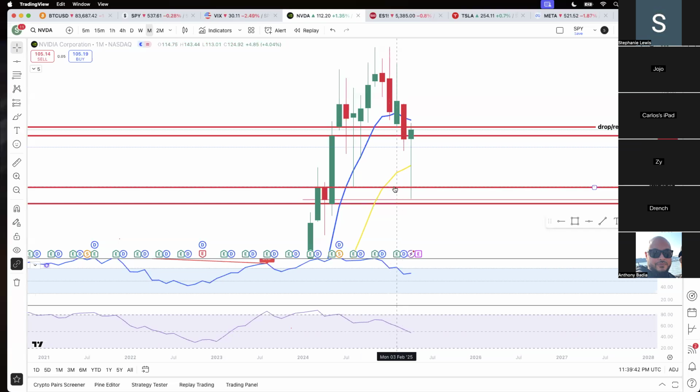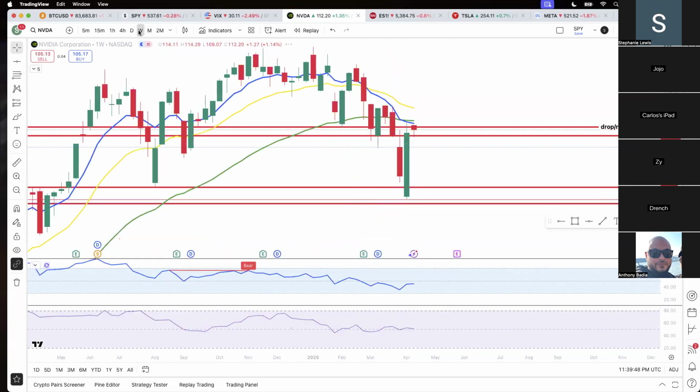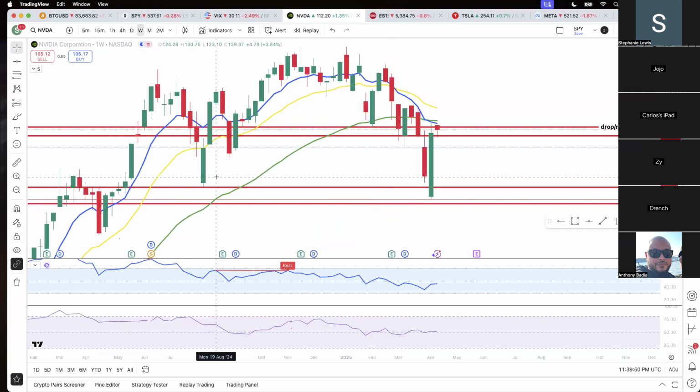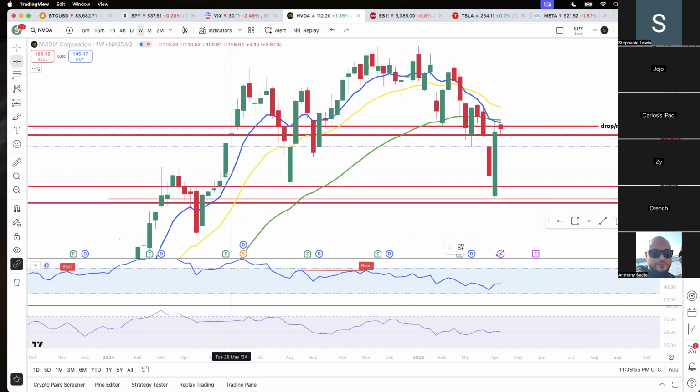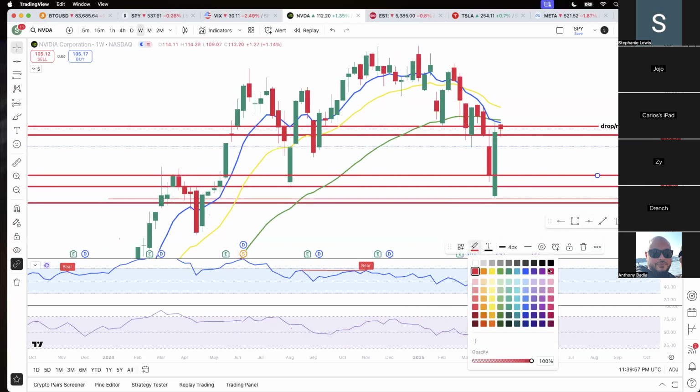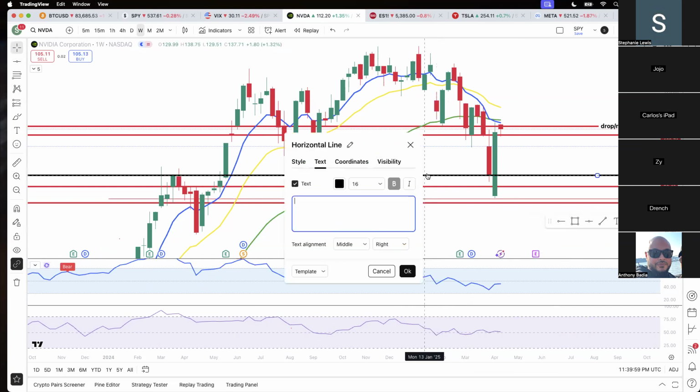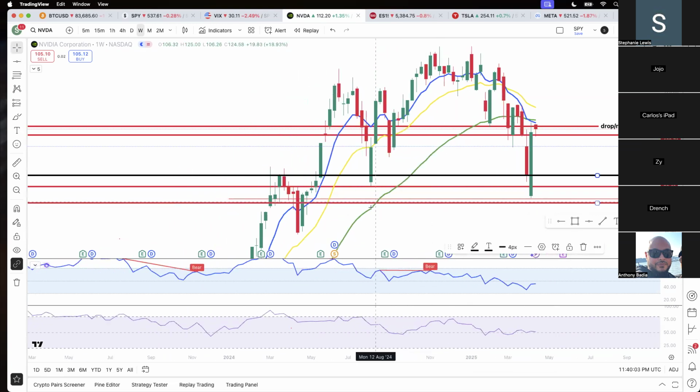Once NVIDIA lost 90 is when it opened the door to 86. Pretty easy to see when you see it on the monthly, right? Let's go to the weekly. All right, and this is where we're at now. On the weekly, I know it gets a little bit more confusing, but I'm going to try to break this down. My weekly levels are black, and this is actually a breakout level on my weekly. I'm going to zoom out and show that to you guys.